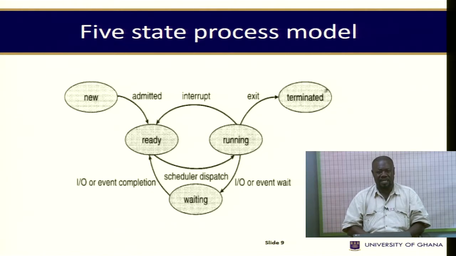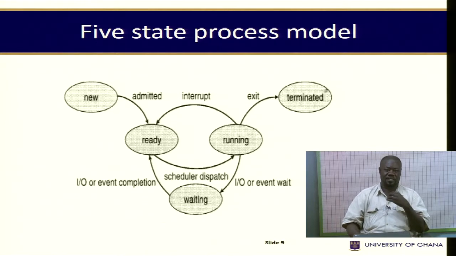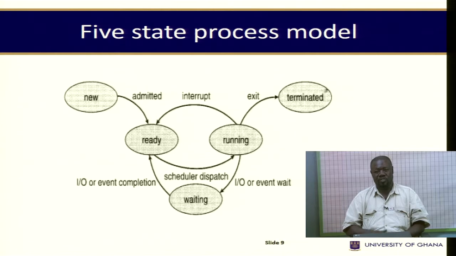What ready means is that if a CPU were available, then the process will make a transition to be executed. New means the process has been stored in the memory of the computer, and ready means it's sitting in memory, waiting to be fetched by the CPU for execution. So ready means it's waiting for a CPU to be assigned. As soon as a CPU is assigned, the process makes a transition from ready to a new state called running, which means that the process is currently being executed by the CPU, or it has the attention of the computer CPU.